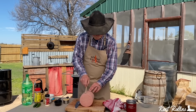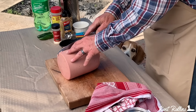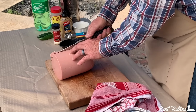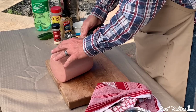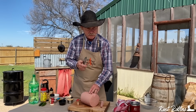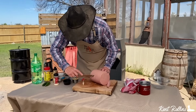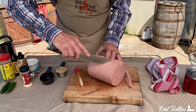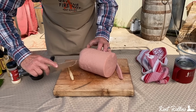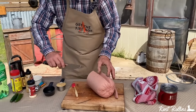I am going to call this right here the top of the bologna, okay? And I am going to just take my knife and run in there about that deep. And then I'm going to come right over here, and I'm going to cut me a V cross section out of this bologna where it looks about like that. Now, some of y'all may have seen our Christmas ham video to where we put some little diamonds in there. Well, I want you to take that and just run it across here halfway down. Come right back to it, run her across here halfway down. One more time here. Just keep going till you get to the end of the bologna, or what we would call the butt end of the bologna. Turn him around. Let's just do the same thing.